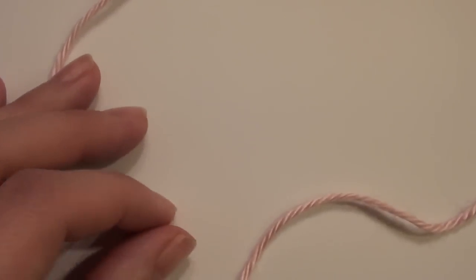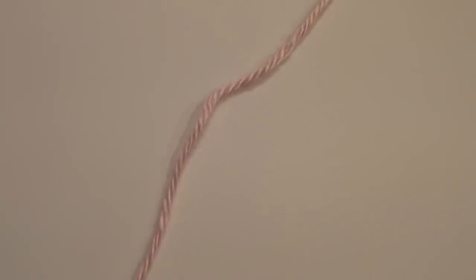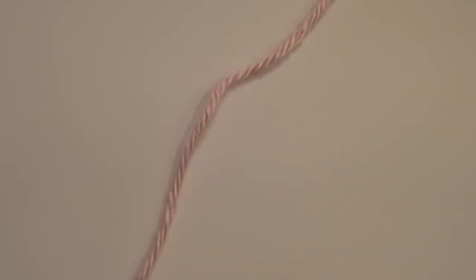And then for the button, you'll use an E-hook. Alright, I'm looking for an E-hook. Alright, I found an E-hook. Alright, so then you'll use an E-hook for the button.